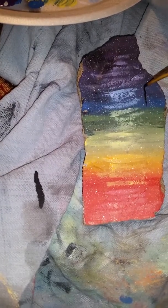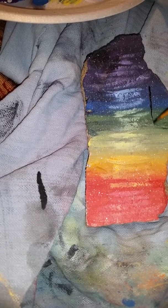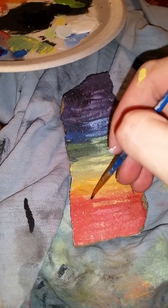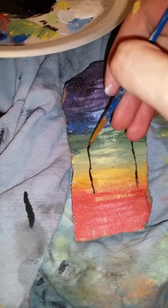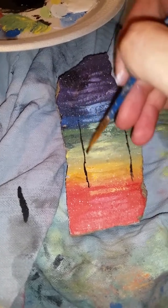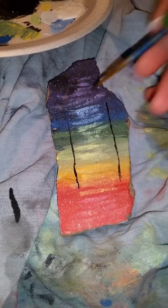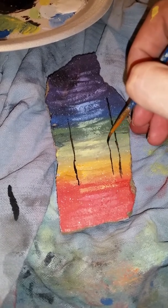We're going to take our smaller line brush and we're going to draw some lines pretty much all the way down, but we're going to go to just when the red gets there. And I'm only going to do like 3 trees just because it's a rock. And this one is skinny, so if you have a bigger rock, you could do more trees, but my rock is kind of really skinny. So I'm just going to do 3 little trees.